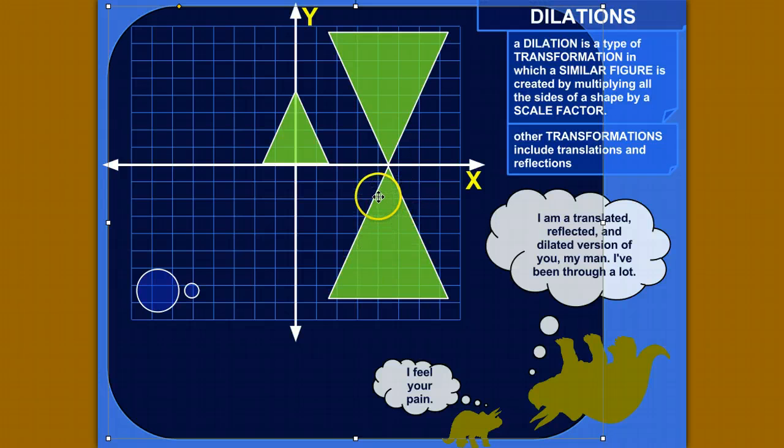So I've started with this original shape, and all the points on this original shape, whatever distance they were from the line of reflection, like for example right here, that's one, two points away, the corresponding point is now one, two points away, like there.